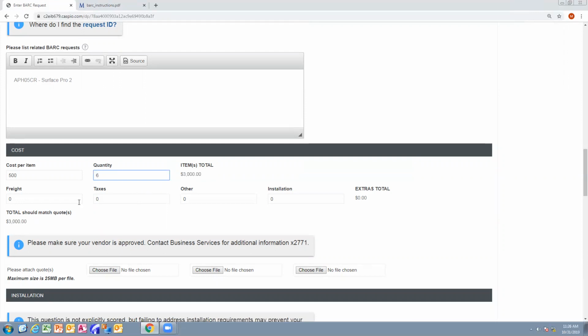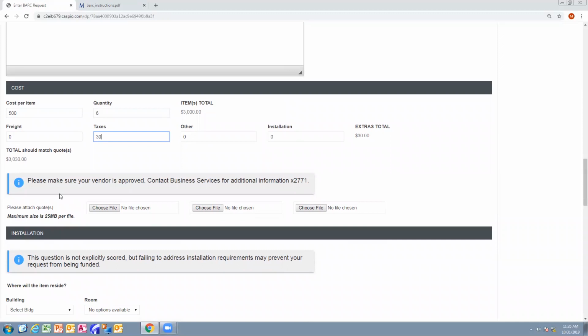This section should be relatively easy to complete as you're looking at your quote. You should be able to transpose what's on the quote onto the system. So if there's a line for freight, please enter that. Enter the amount of tax that's listed on the quote. Any other expenses, if applicable, and then if there are any installation costs. As you see, the system will do the math and give you a total that should match the bottom line of your quote.